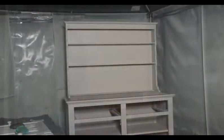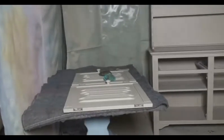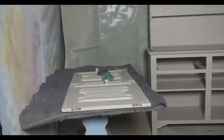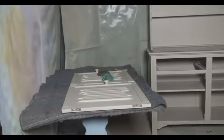Now the undercoat is on, followed by two top coats, but we did say we've got to age it and distress it. So hopefully I'll be able to show you the doors fairly close up, and we'll work on the doors, see how we can do here.